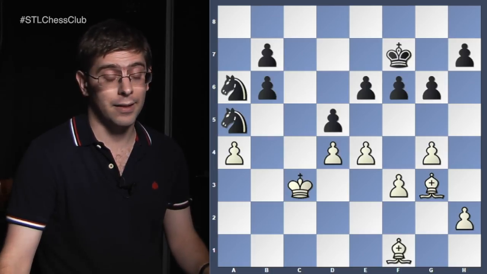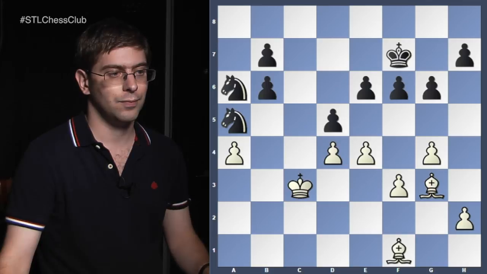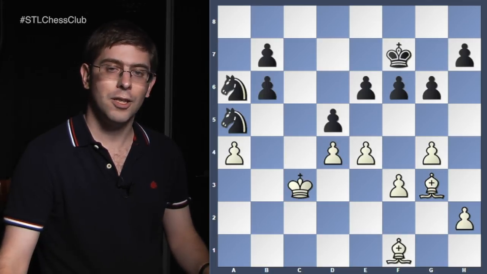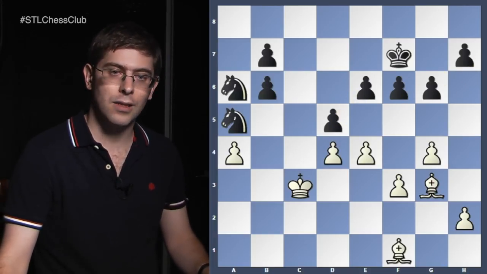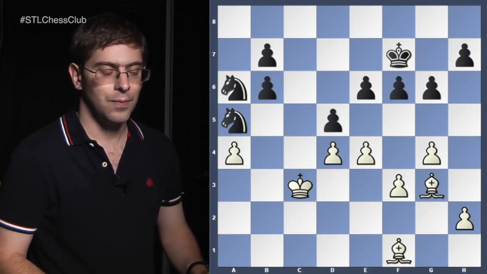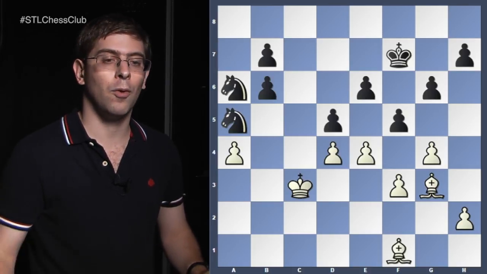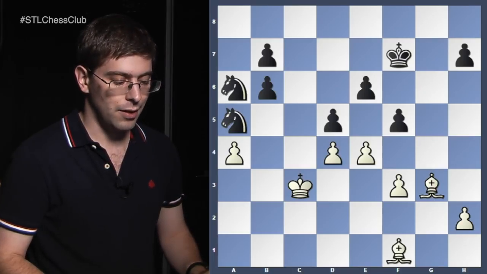So black needs to make a decision on which color he will position his pawns. Well, in general, black already has most of his pawns on white squares, so continuing that seems very logical. So he played f5, correct. So he's trying to build up a white square blockade. G takes f5, bishop d3.